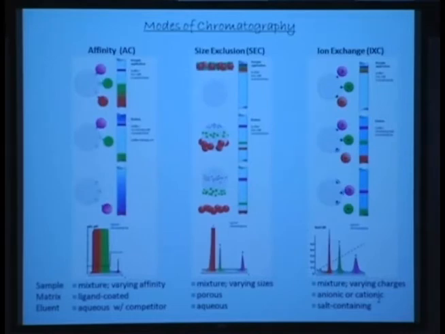Okay? And in both of these, typically the eluent is essentially aqueous base. So you have an all water-based system. The pH that can be chosen in both of these can be as close to the optimal pH of the system that you're working with. And therefore both of these techniques are very useful techniques. Okay? Any questions? Yeah.